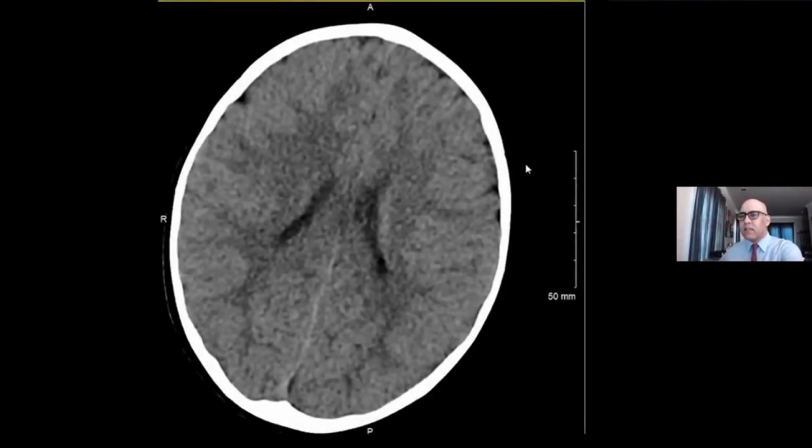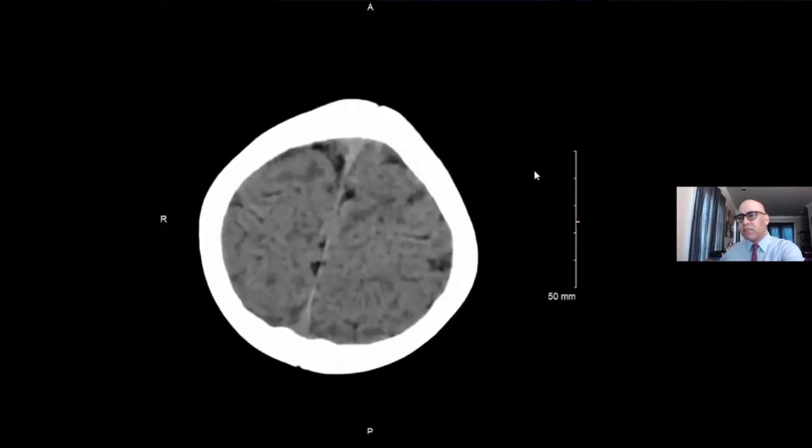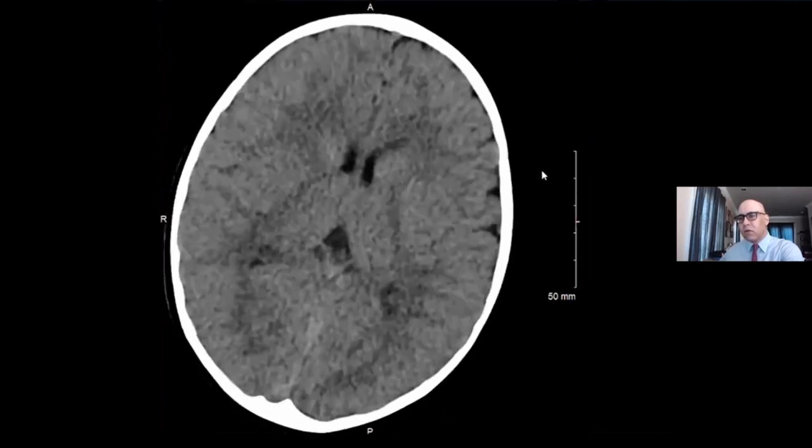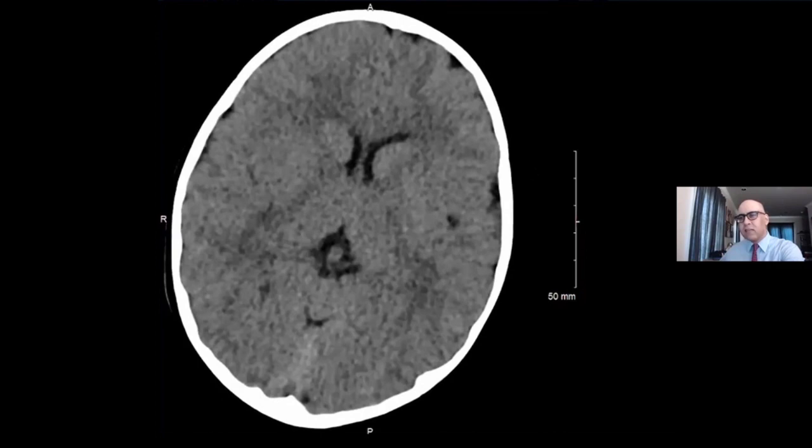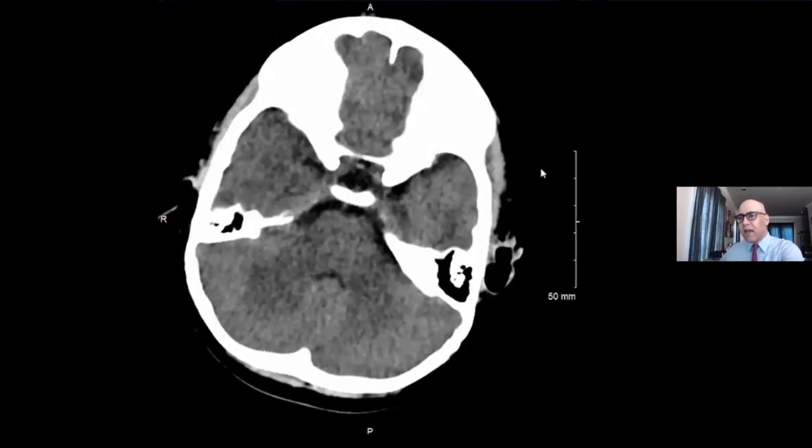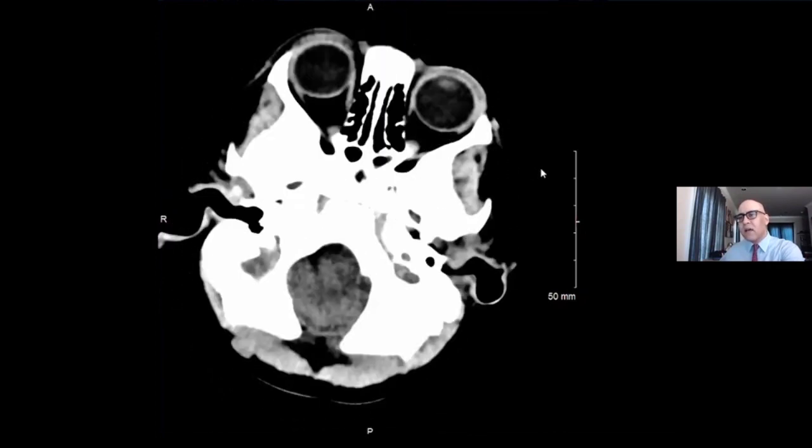This is a head CT on a 4-year-old boy with a headache. The head CT at first glance looks fairly normal. We're looking through it. We're not seeing any signs of hydrocephalus, any mass or anything like that. But as we go down lower, we can see at the level of the foramen magnum, there's fullness, there's soft tissue-like material posterior to the brainstem.